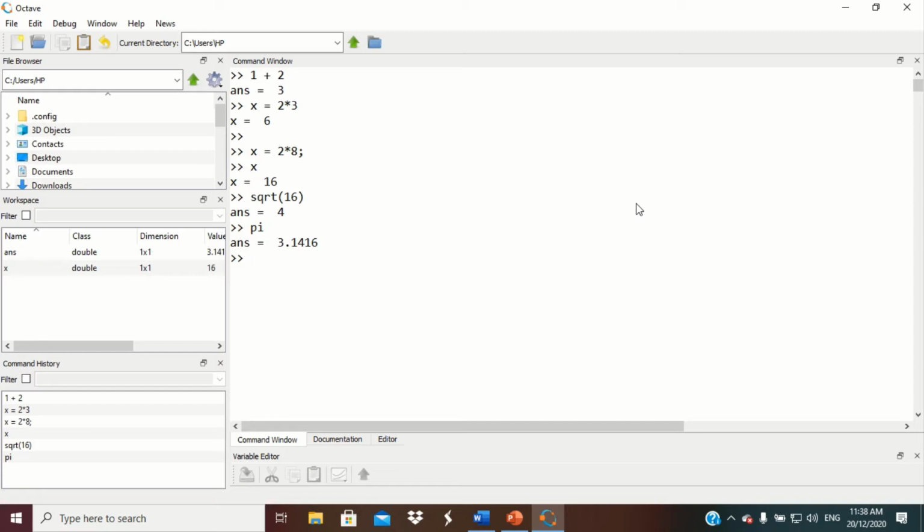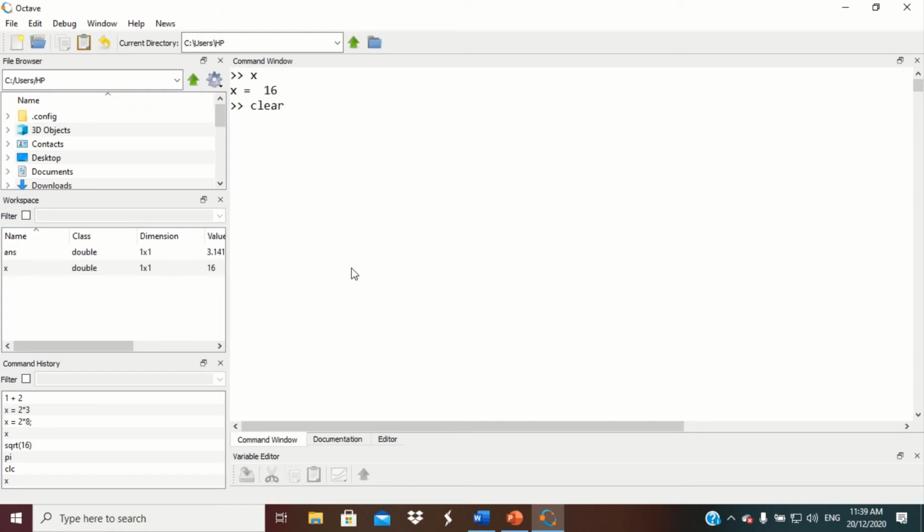I can clear the screen, of course, CLC, clear the screen. But in memory, we still have all these variables, ANS and the last one, X. If I type X, it has a value of 16. If you type clear, clear means clear memory.